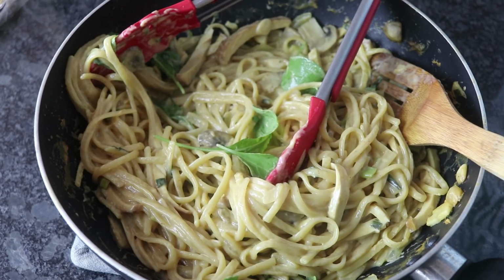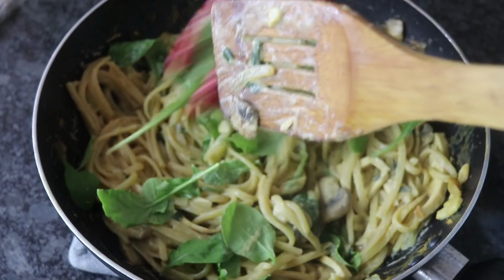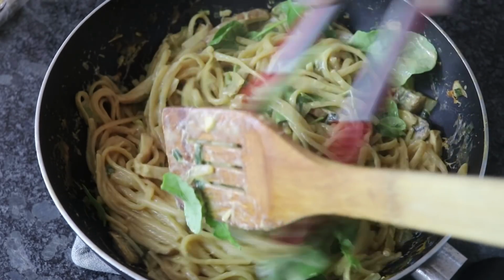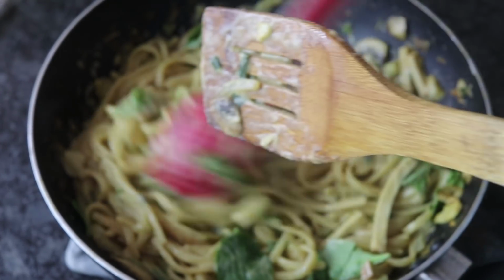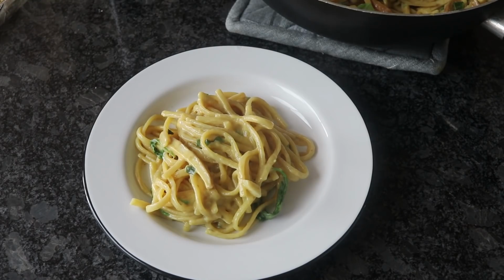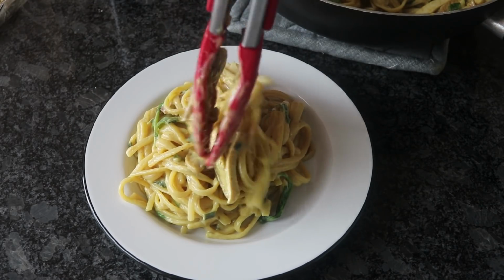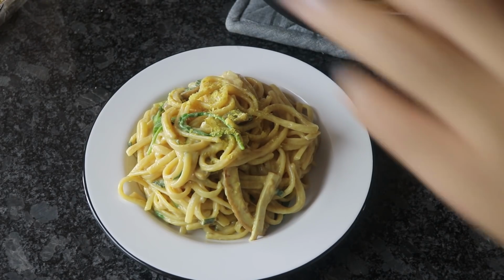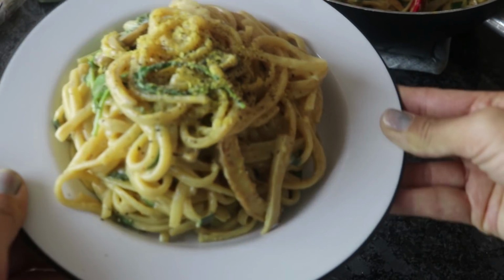So I decided I'll just mix in the arugula. So I'm just going to add in a little bit of arugula. This part is totally optional, but just adding in a little color, a little green, a little extra bit of flavor into the dish. But oh my gosh guys, doesn't that look so good? Let's plate it. I'm just gonna sprinkle on just a little tiny bit of nutritional yeast. We're also gonna top with a little pepper. There you have it.